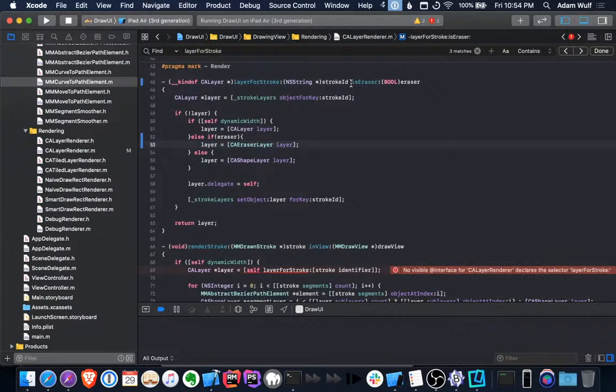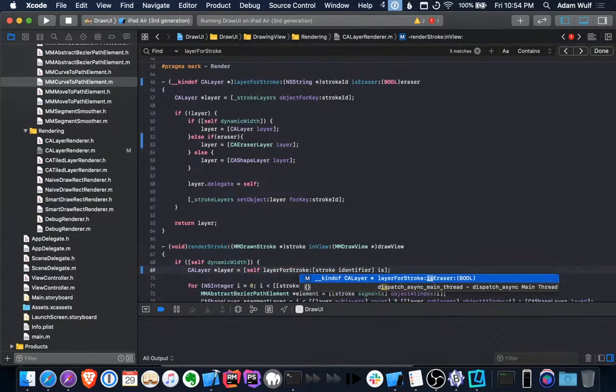There we go. So let's do that. And then is eraser. It's an eraser with the stroke, tool, color, nil.